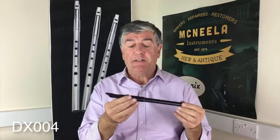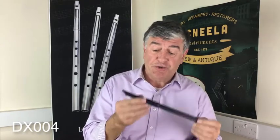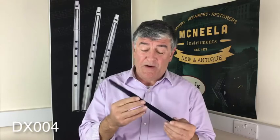This is the Tony Dixon plastic DX004 whistle, and it's tunable. You just pull out the head slightly for concert pitch. Lovely, soft sounding whistle, and very, very popular.